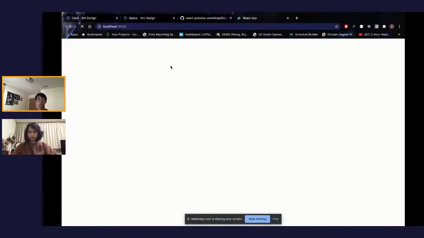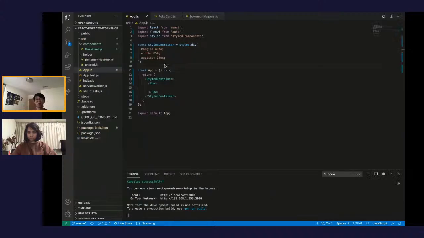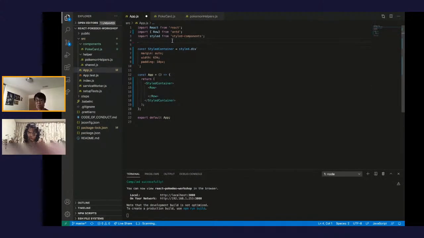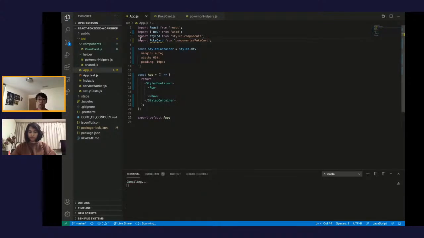Now, if we go back here, we're back to nothing again because we just took the card away. But in order to get what we had before, we have to import this newly created component right here. So we can do import, and we're going to import a component called Pokecard from components/Pokecard.